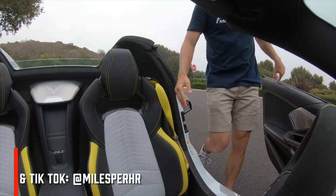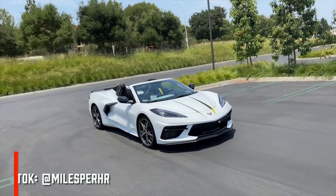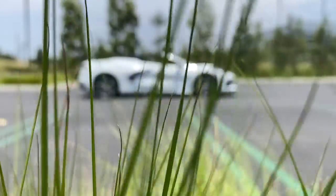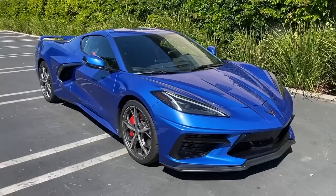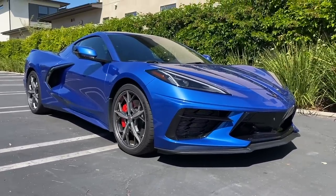You join me inside the 2021 Chevrolet Corvette convertible, and I am very excited to drive this car for a couple of reasons. When I drove the C8 coupe last year I was hugely impressed by it, so I knew another go at this platform was going to be fun.